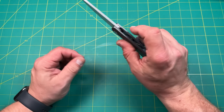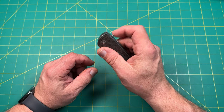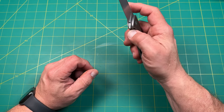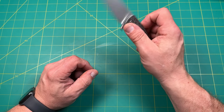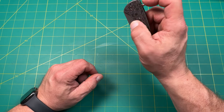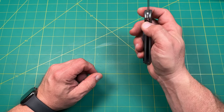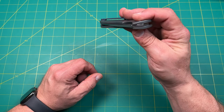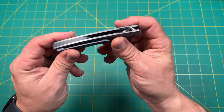You can see a nice cut out there where your flipper finger goes in. There's no jimping on there, but it works really well. Get your finger right in there. It's definitely a light switch, I would say. I don't think it's a push button. I mean, could you? You could, but I think that would dig in your finger after a while. I think it's really meant better for a light switch, and I think that's the best way it works, especially with the way it closes like that. That's just really nice. And still, dead center, absolutely dead center.